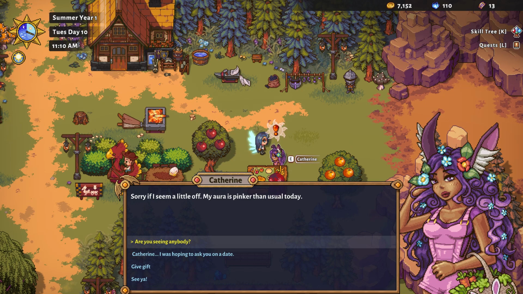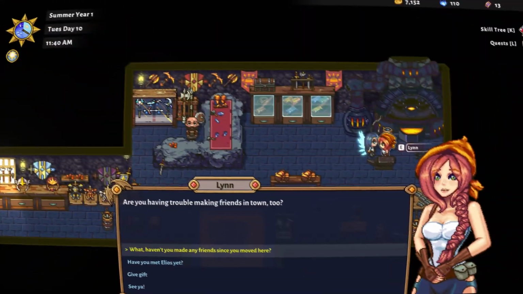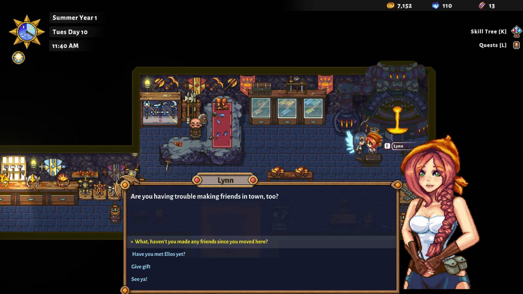Wow, she's super cute. And also, I'm at a moment with her where I could go on a date, the first date, but it's okay. Next time, okay? I need to see other people. Oh my gosh, Lynn is so cute with that shirt. And those pants, I want them in real life. Whoa! Okay, she's very cute.